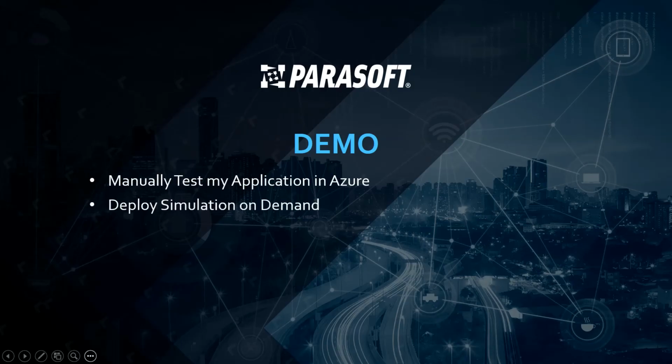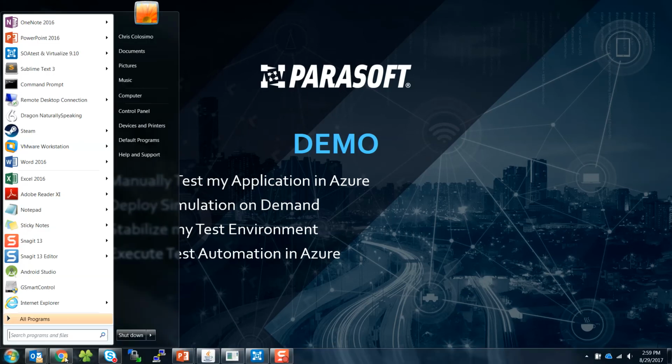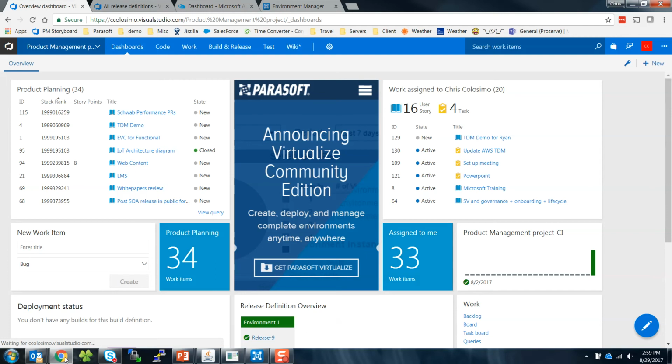Well, let me walk through a demo where I have an application that I've partially deployed into the cloud, and I'm going to use simulation on demand to stabilize the test environment, which will allow me to not only test my application, but it will pave the way for me to have automated testing going forward. So let's start in VSTS.